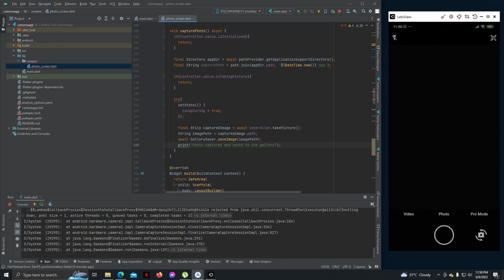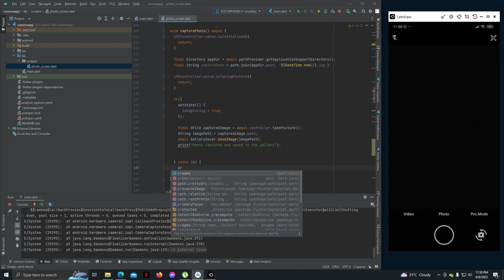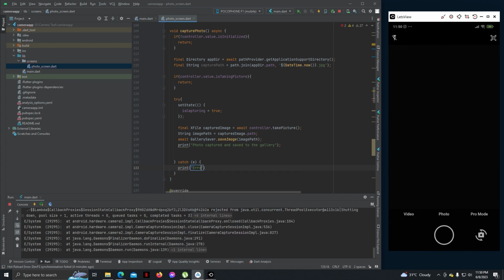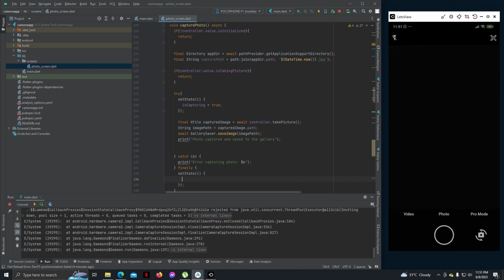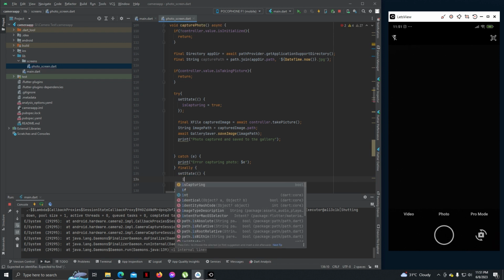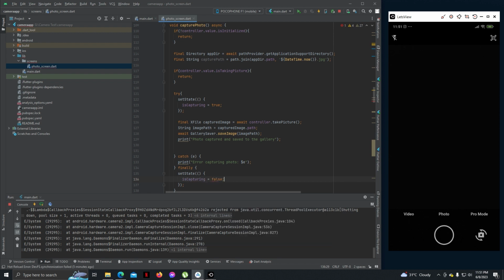Then we can add a few more things. Before that, let's add catch, print error capturing photo, and finally set state is capturing equals to false.